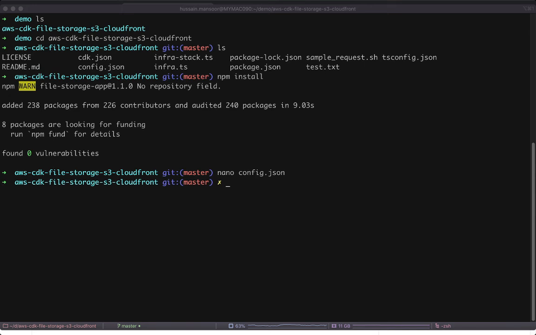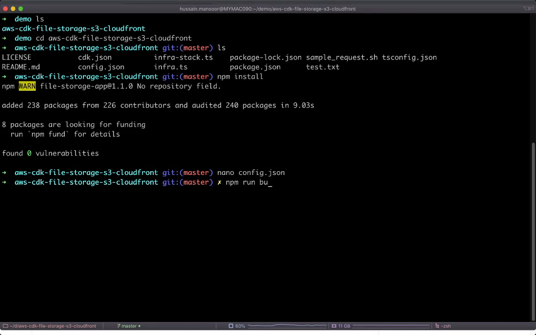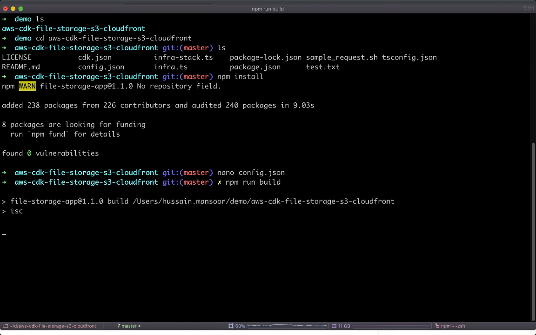What else is required? I have to do npm run build, which will transpile my TypeScript code to JavaScript code. And now I can do CDK deploy. But wait, I have not selected my AWS account, so I have to do that.